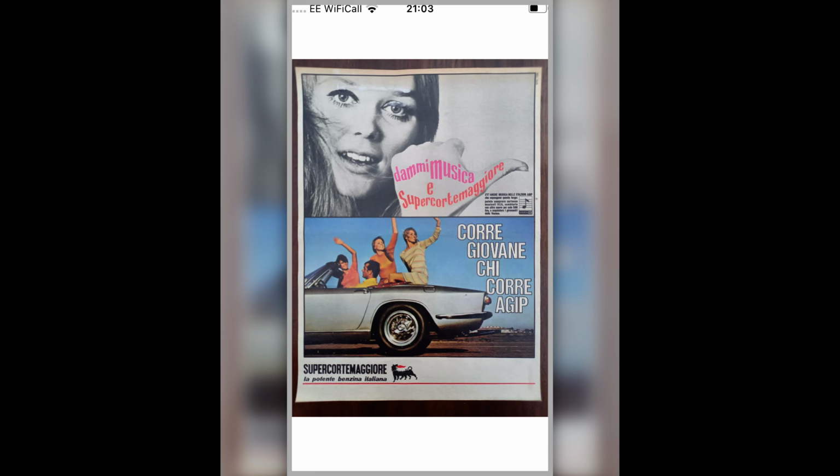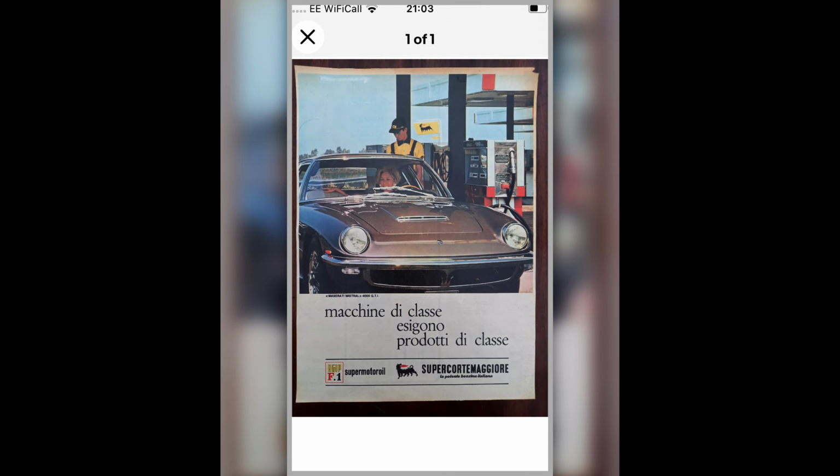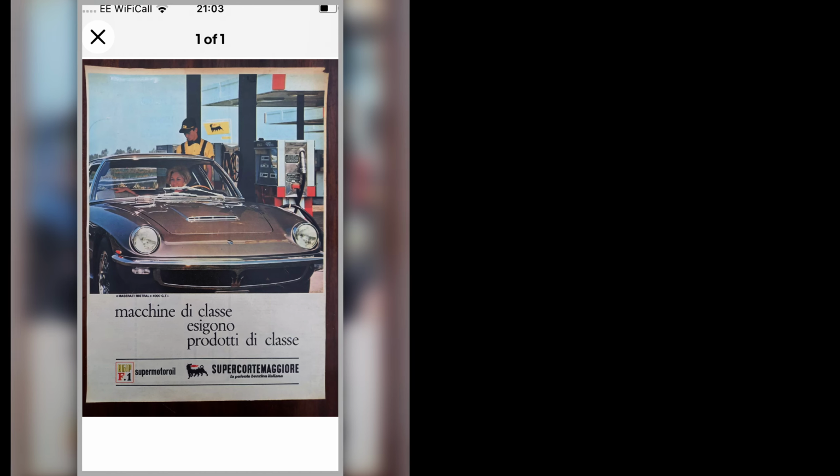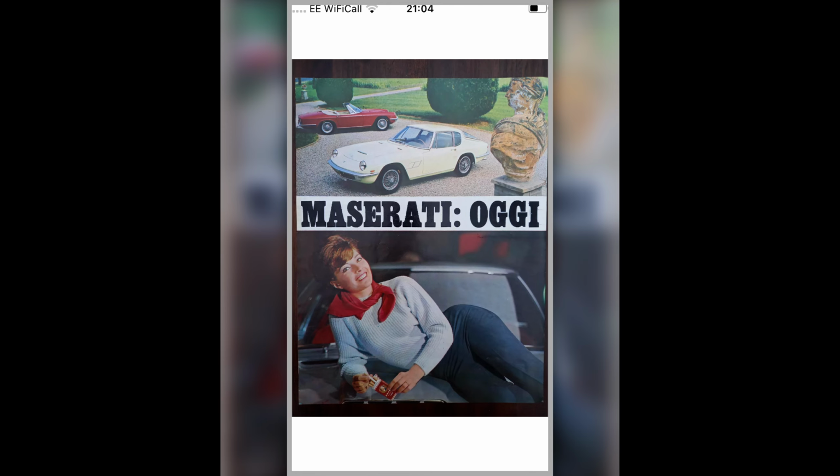So there we are on a Spider, isn't it? That's quite cool, isn't it? There we are, all very 60s chic. And then this is the sort of gold colour of the 3.7 coupe that I've got to do. You don't quite get the full effect there because it's in the shadow, but that's what it would look like. There's again period Agip advertising. They chose to have Maseratis in them because they're bloody nice cars. That's why. Another Agip poster showing another Spider.